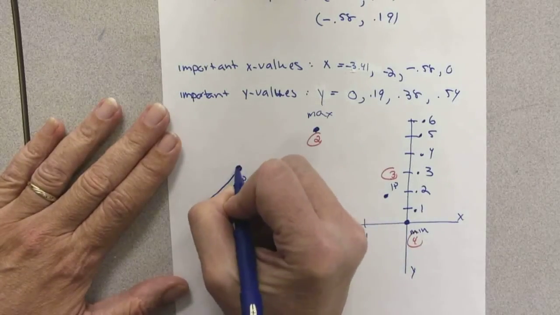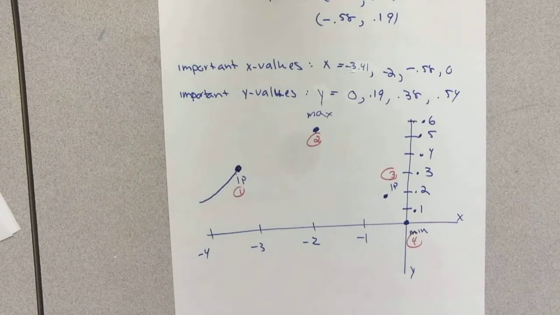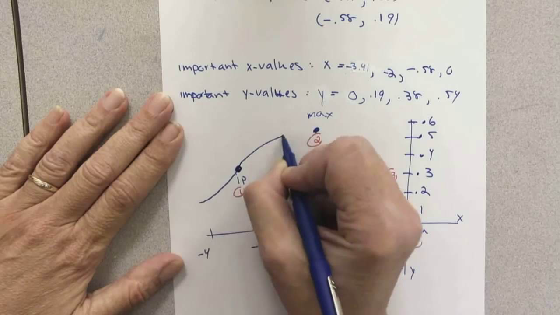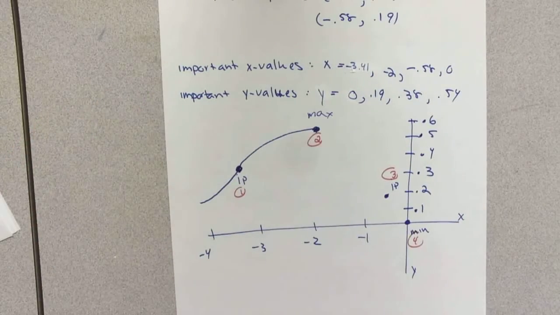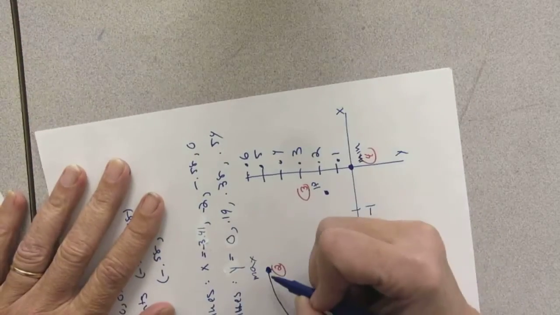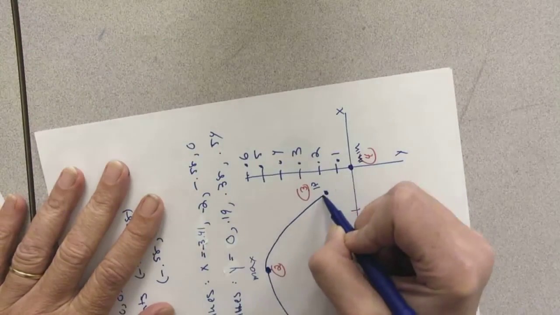This is an inflection point. The concavity must change. It's currently concave up. It needs to change to concave down. The curve is currently smiling. It needs to change to frowning. I go to the next point. It's a maximum. Well, draw it as a maximum. At a maximum, I have to go from increasing to decreasing. So I'll do that. It's easier to turn the paper sideways.